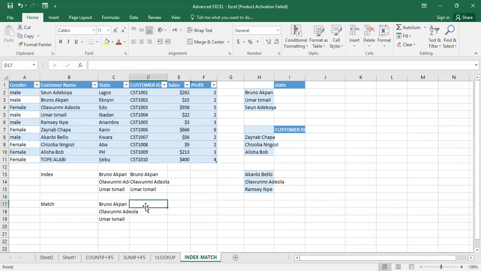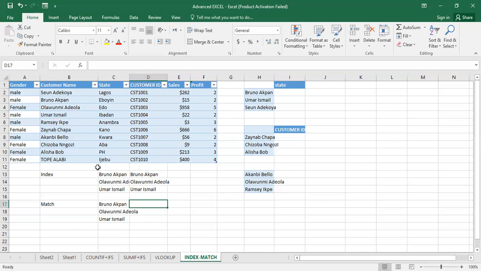Now let's go to match. What match does is tell you which row number something is on. Please don't forget, index is telling us what value is in a particular cell. And we know that a cell is named with respect to the column name and the row number, like D17.